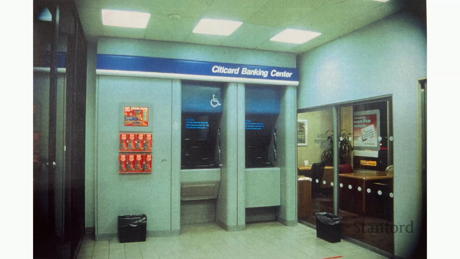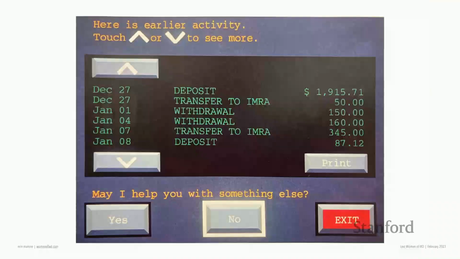This is an early mock-up of one of the screens. It's so old school, it's just too funny. But they worked together for a long time on all sorts of banking products, different tools, checking, savings accounts, depositing checks, all these things that we think are really passé today. That wasn't being done. People were scared to put a check in. They were scared to move money. They really just wanted to check their balance and get some cash.